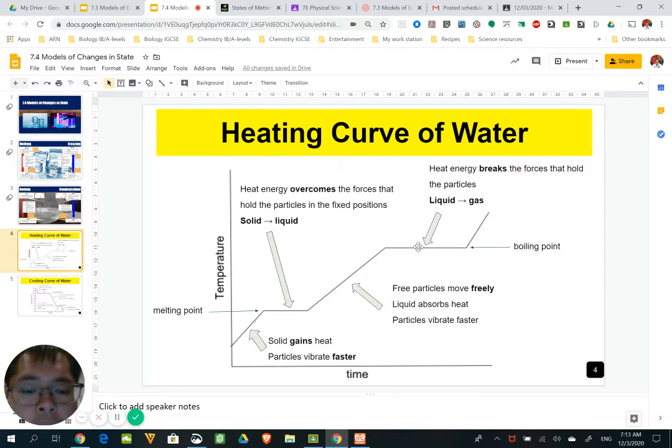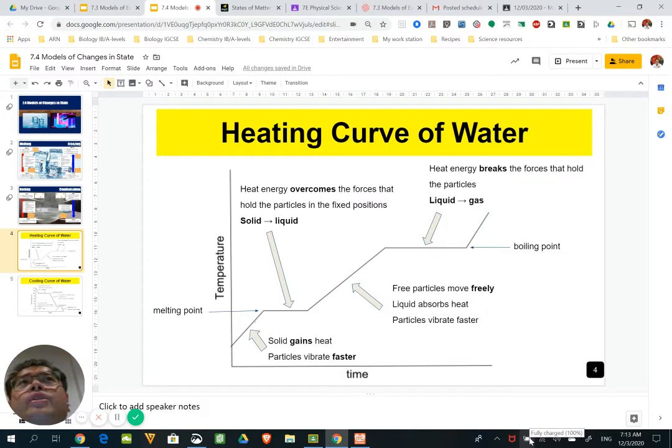As soon as the boiling point is reached and it goes way beyond that, the whole liquid will be boiled or evaporated or vaporized into a gas, right, into the gas phase. So basically, the heating curve is where your melting and your boiling processes are taking place.